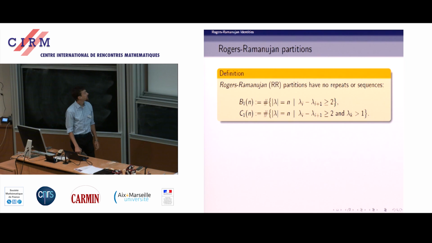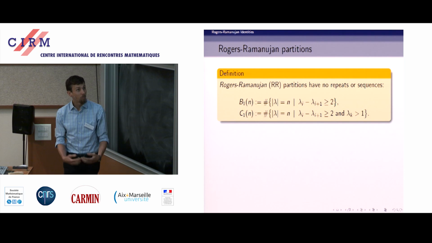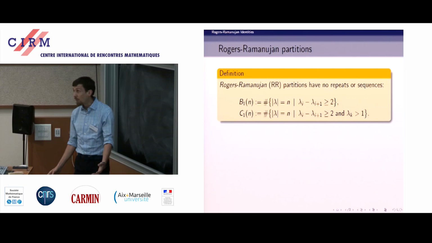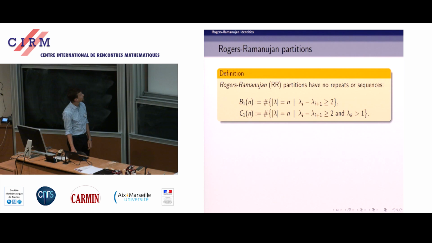So one of the earliest truly interesting examples and results in the theory of partitions that actually had deep ramifications throughout a number of different areas are the Rogers-Ramanujan identities, which we have already seen in some incarnations mentioned in this conference. So I'll start with a combinatorial perspective. So, a bit of partition notation, I'll read the first line in words.